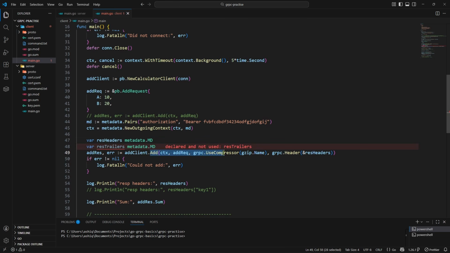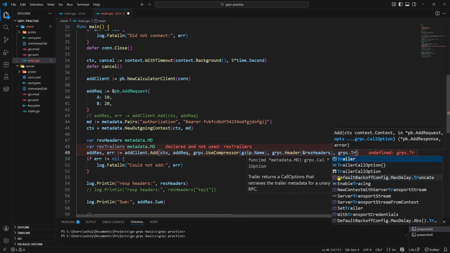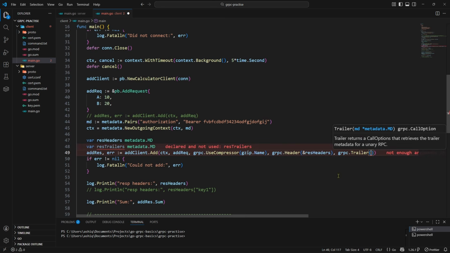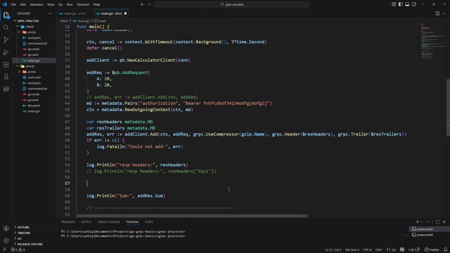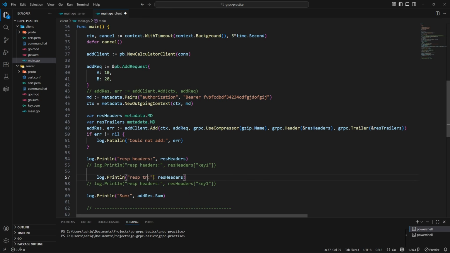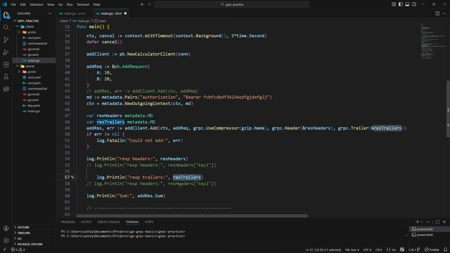Because inside of this Add here, I'm then going to access grpc.Trailer, and in here I'm going to give it the pointer of resTrailers. And with that, then I can again access it like so. So resTrailers, which is this resTrailers. And by the way, this resTrailers is also what I can access in here, and in here I can say resTrailers. And that's all for response trailers.